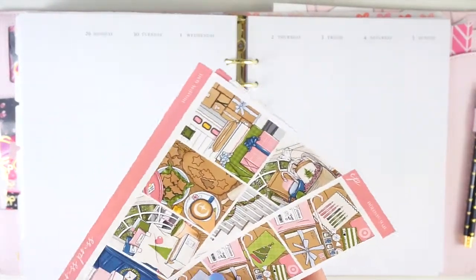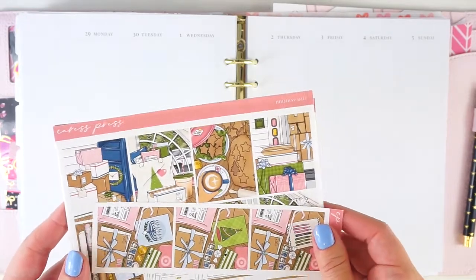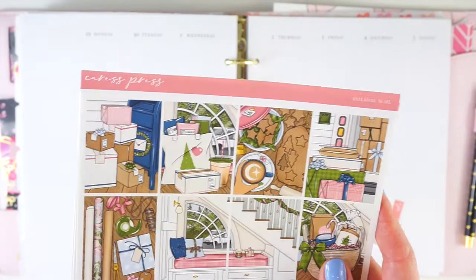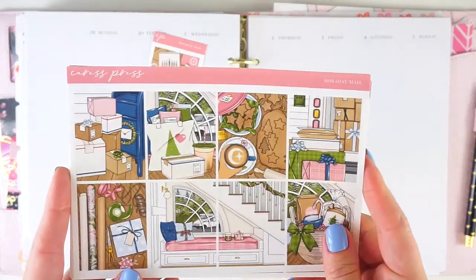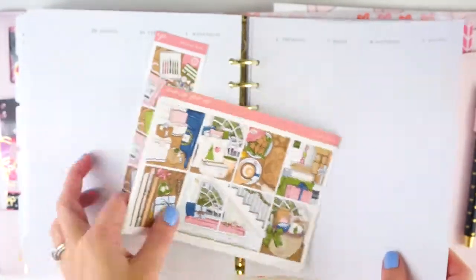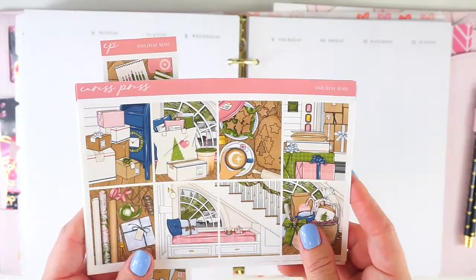Next up after that, I have this kit from Caress Press called Holiday Mail, and this is what I originally planned to go on Hanukkah, just because I thought it was really cute, and it does have a Hanukkah box kind of add-on, but I was never super happy with it. So that's why I got the other one. I still really love this kit, and I'm definitely going to use it. I'm just going to use it for the week after, which is the week of December 6th, and I have to turn the pages in my planner, otherwise I'll never know.